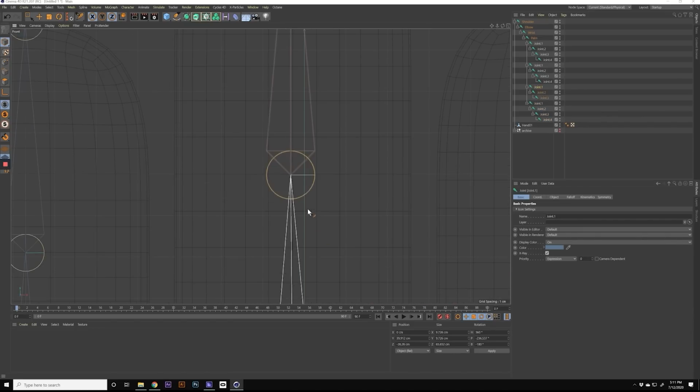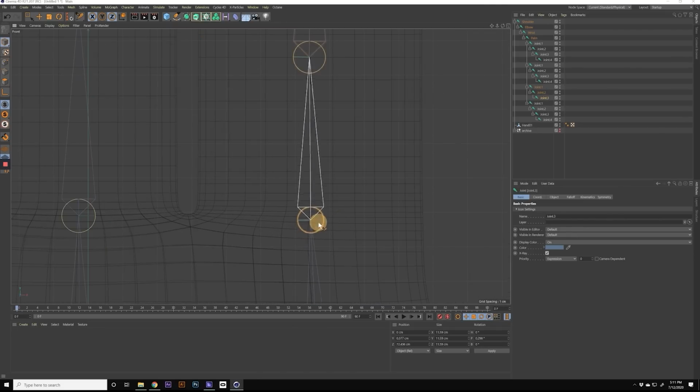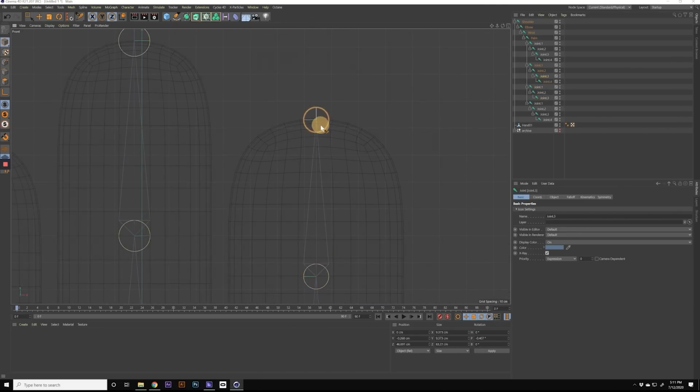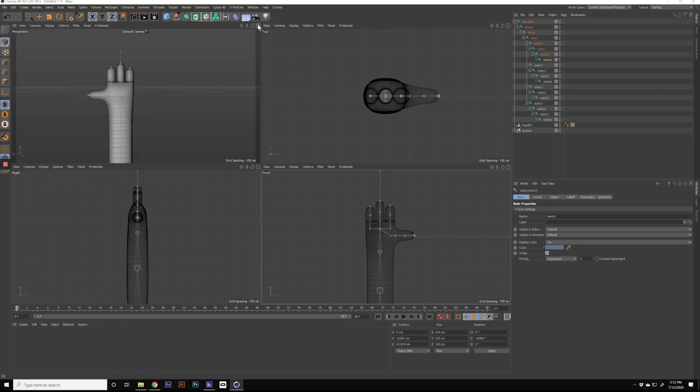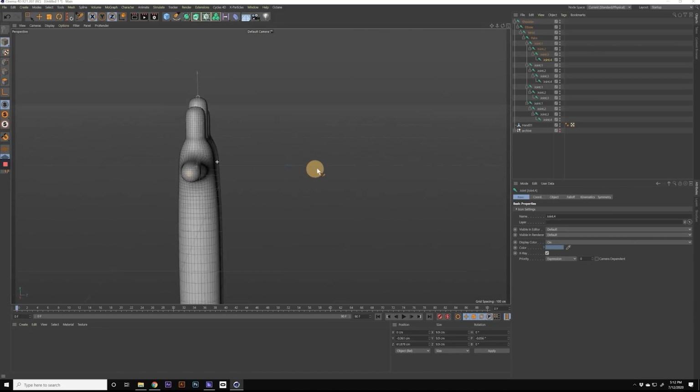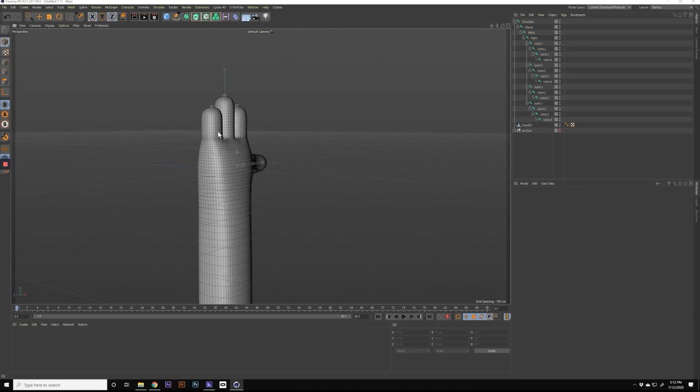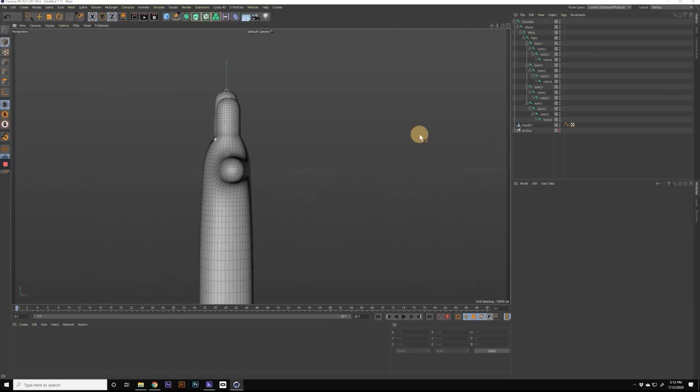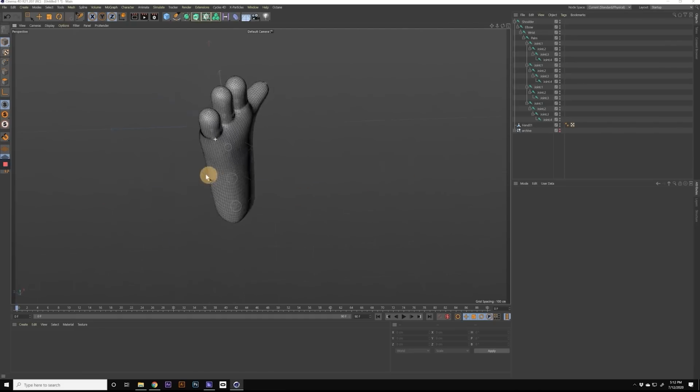So I'm just going to go through and make sure all these joints are exactly where I want them to be. Okay, cool. So we've fine-tuned the placement of all the points of the joints, and now you can see our little skeleton inside of our hand there, and it's nice and centered.